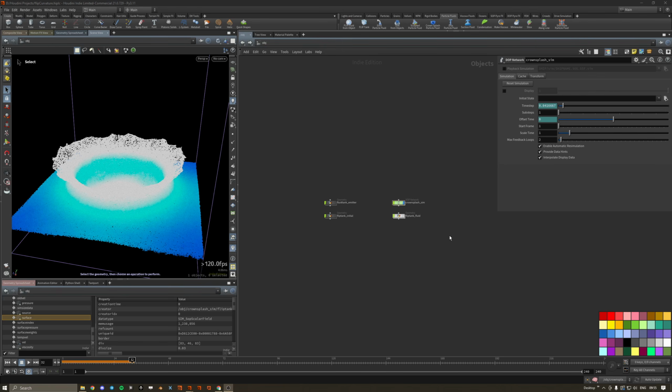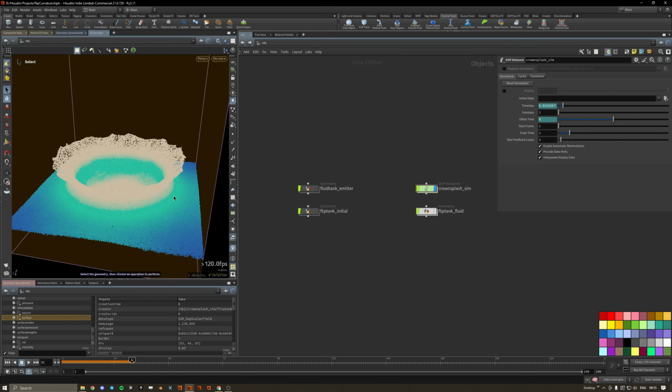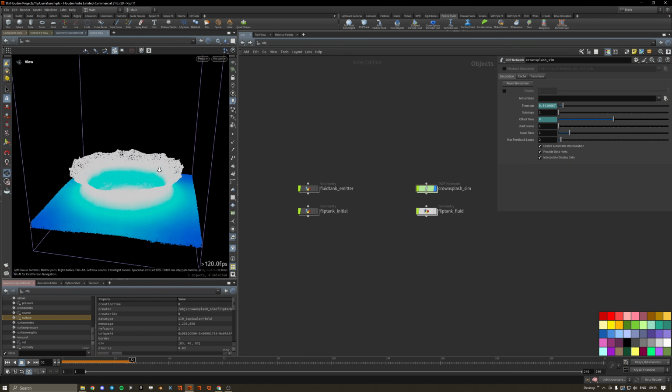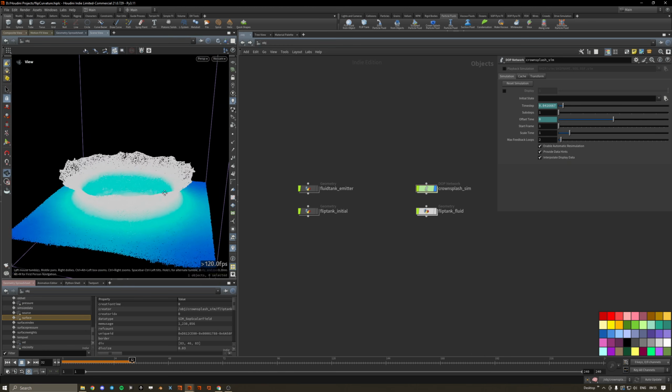Hey there. Today I wanted to make a little video showing how you can create a curvature attribute and field to be used in a flip simulation. This could be useful for a multitude of things like generating a force or an attribute on your points that you could use for meshing or shading, really anything. So let's just get right into it.